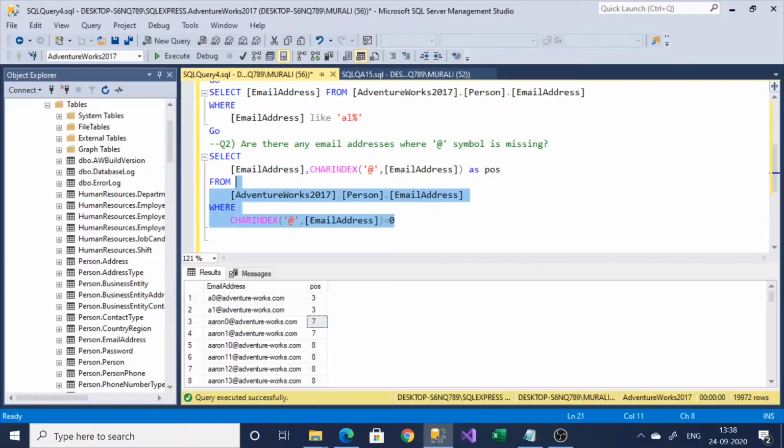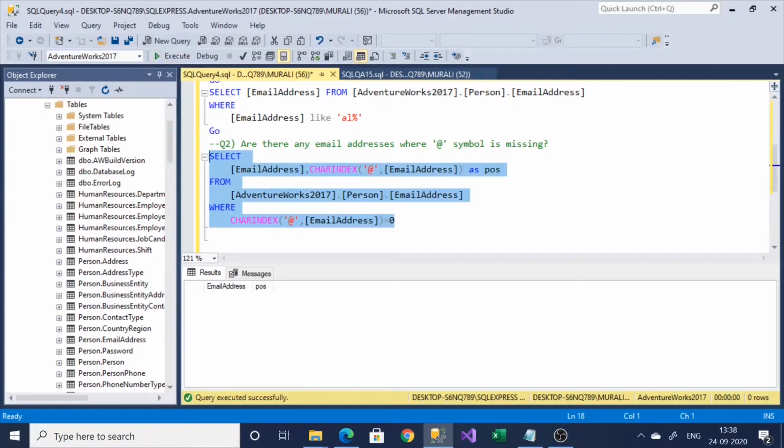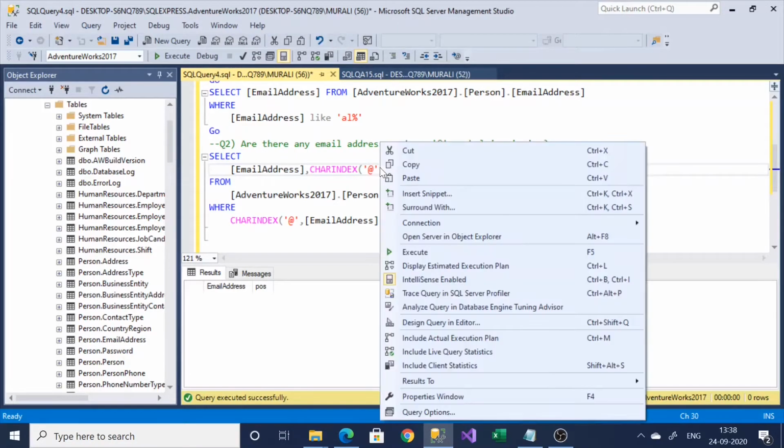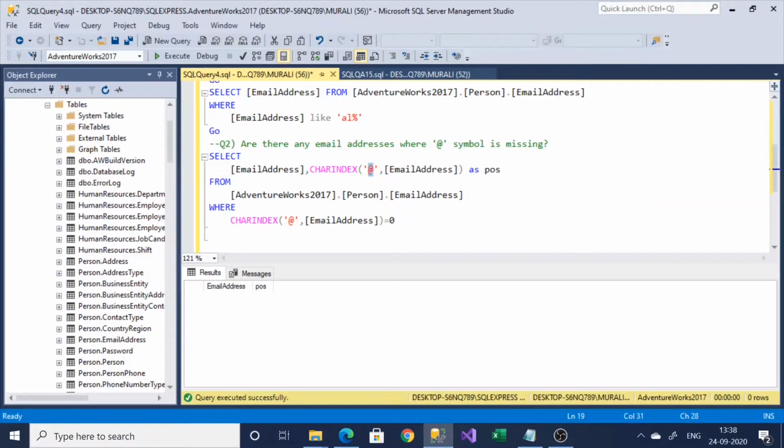If I execute this, there is no email address which has that position equal to 0. That means all the email addresses have the @ symbol. So this is how we can check whether the email address is valid or not, based on the position of the @ symbol.